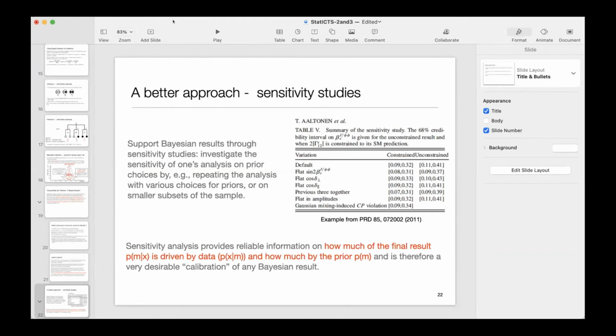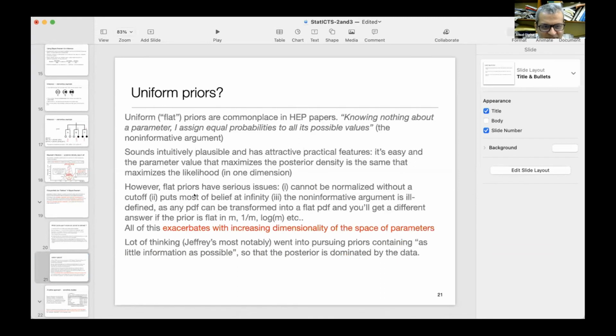Okay, so if you have questions, maybe this is a natural chance. Hi, Diego. A quick question. Yes, please. In the slide just before this, when you were discussing flat priors, you had a statement in the second paragraph. You specifically said in one dimension. So I didn't understand why this one dimension was emphasized.